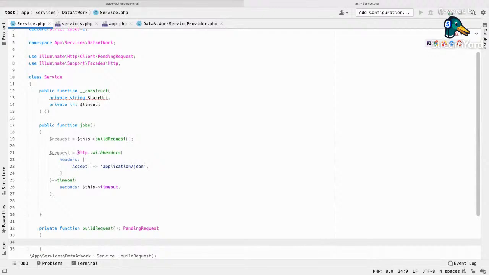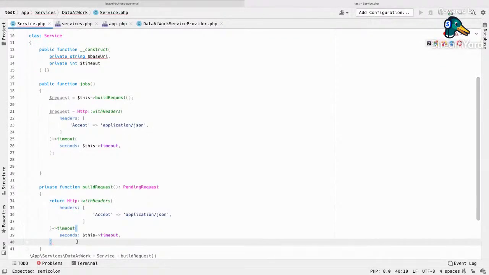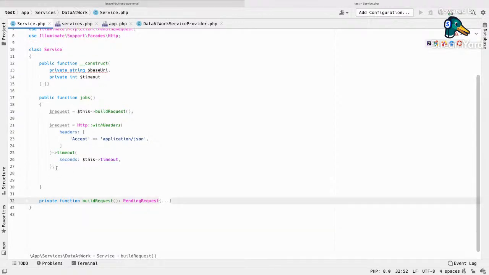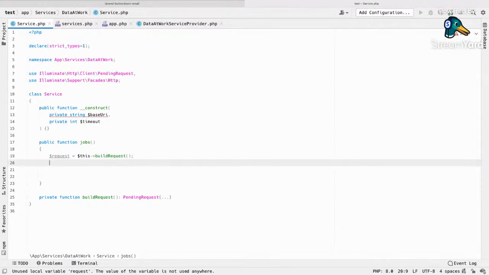At this point, I can just return some sensible defaults because I know I'm going to need it in any other method that I'm doing. So here's the request. I've got my request there now.